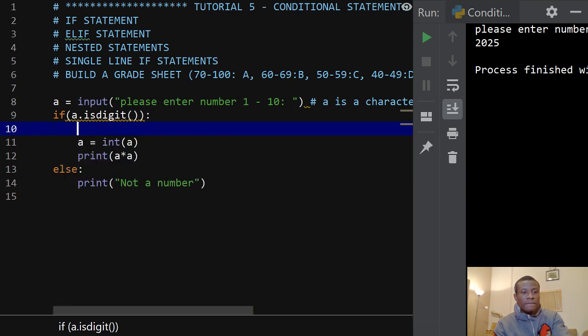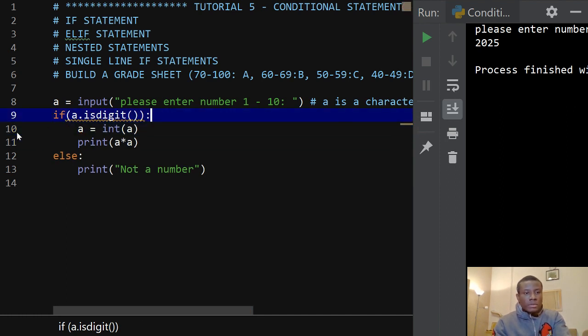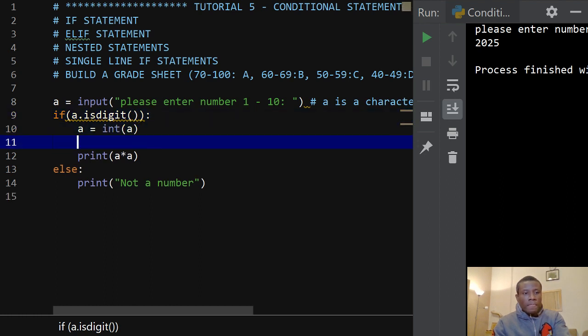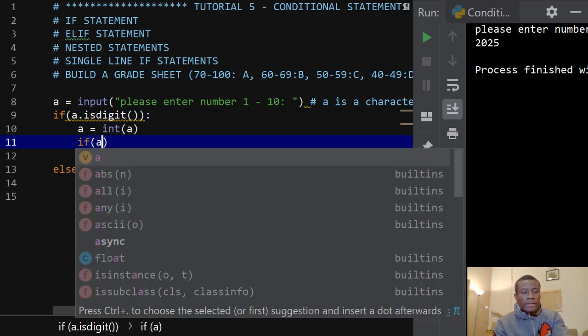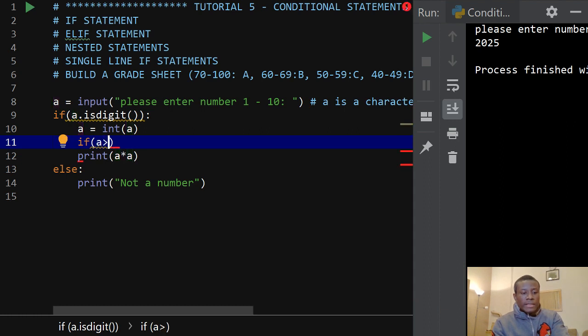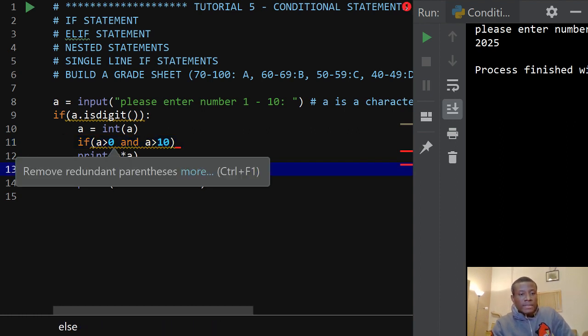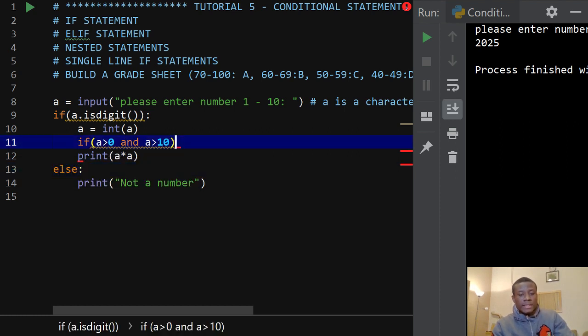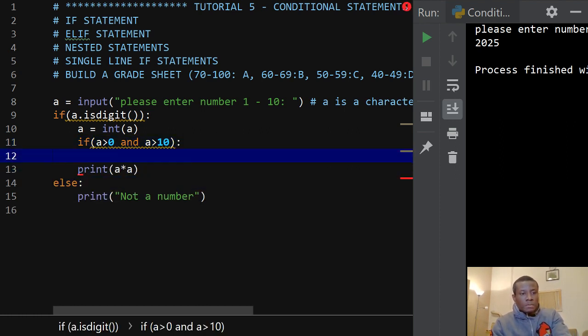So I'm going to say if, okay, give me a second. So at this point I'm going to check if a is greater than 0 and a is less than 10. Right? Good. So I'm going to indent this.